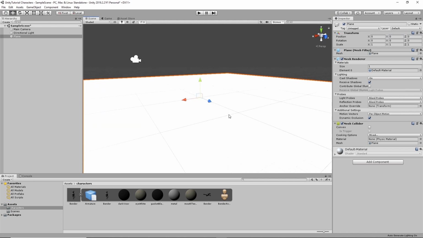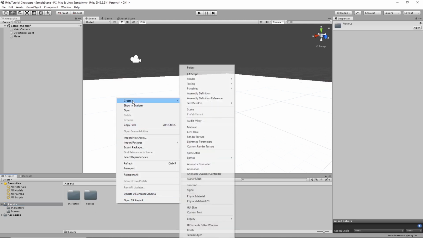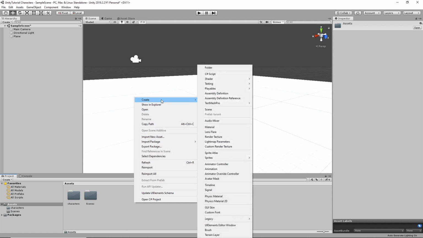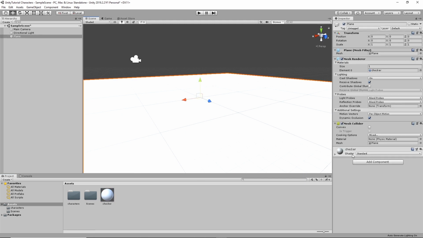And we're going to apply a material to this. So it's got this default material. We're just going to make, in our assets, a materials folder. Actually, we'll just make the material here. Right click, create. We'll call this checker. And then apply that to the plane just by dragging it onto the object, so that when we select the object, we'll see checker here.